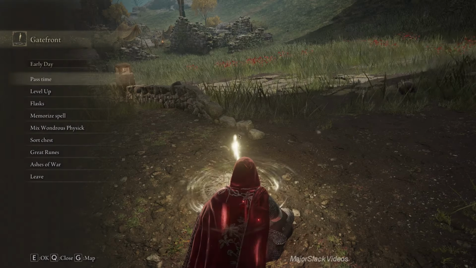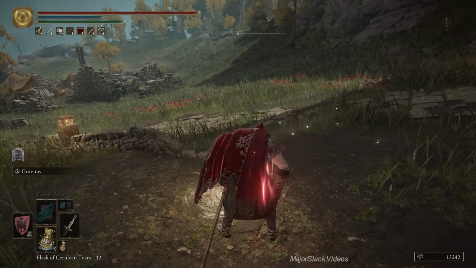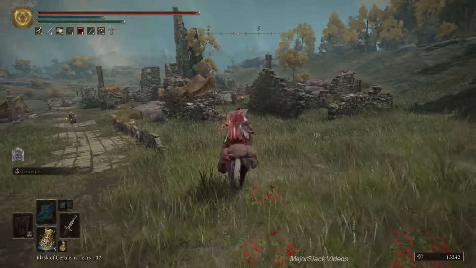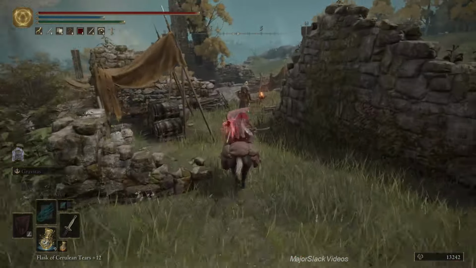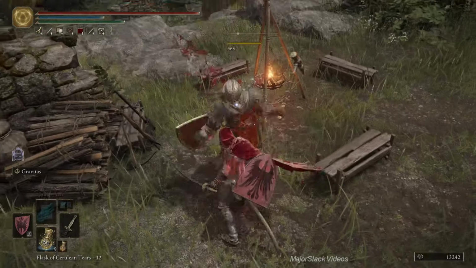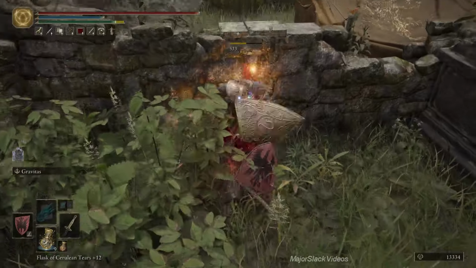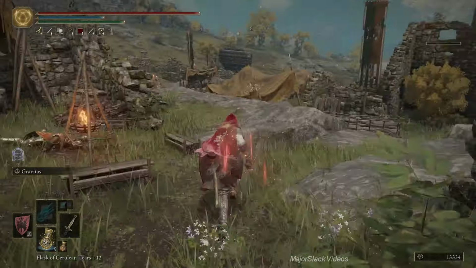And you can do the run fairly quickly if you do it exactly the way I'm going to show you again right now. Just hop on your horse. Quickly run down and kill this guy. Do it in this exact order. Kill this guy. Kill this guy. Turn around.